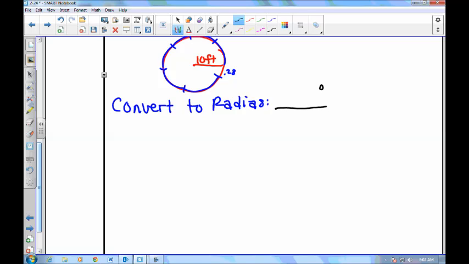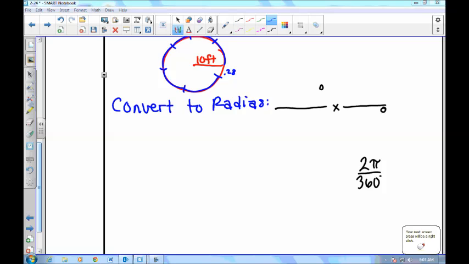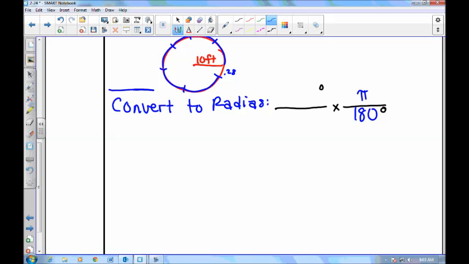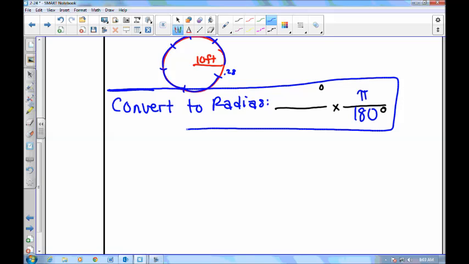First, we start with our degree. So I need you to write the degree sign. That blank will be whatever our degree was. In order to change it to radians, we have to have the degree cancel out. So we're going to multiply by a fraction with degree on the bottom so that they cancel out. You can multiply by 2 pi over 360, because 2 pi is equivalent to 360 degrees. 2 pi was one full rotation, and so was 360 degrees. However, this simplifies, so to save ourselves some trouble, we're just going to multiply by pi over 180, so we don't have to simplify it every single time. If you have a colored pen or a highlighter or just a really thick pencil, box this up, very important formula that you'll be using on your homework.